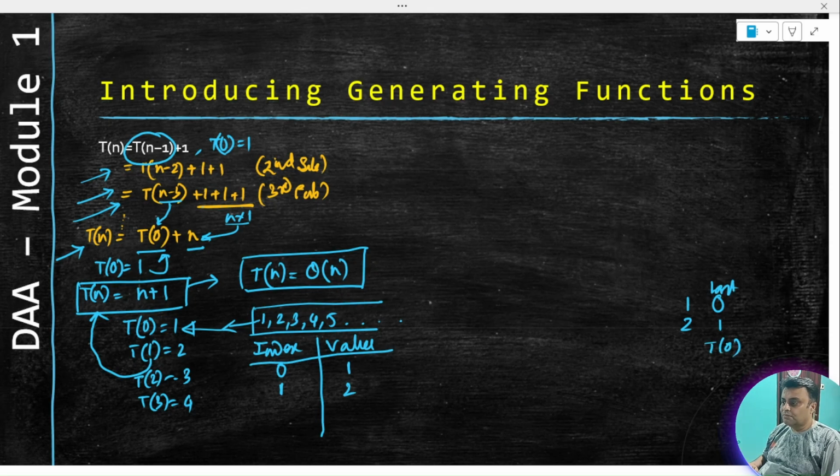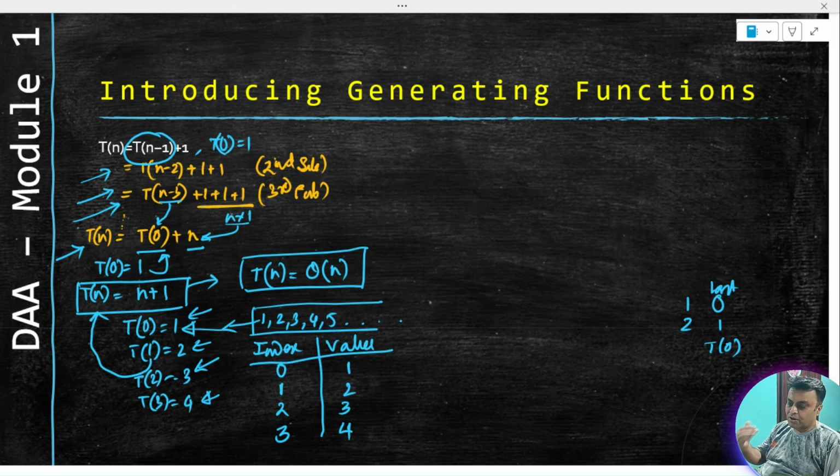I told you here that we are reaching T0 at the end, then just before it we would have T1, right? So at the T1th index our value should have been 2, right? At the T2th index our value should have been 3. At the T3th index our value should have been 4, right? So this is what we are actually getting from here. 1, 2, 3, 4 as my what? As my work done, right? So we are getting this as my work done.